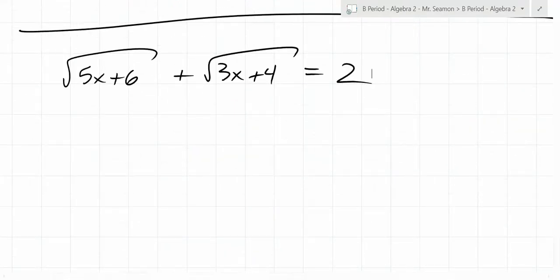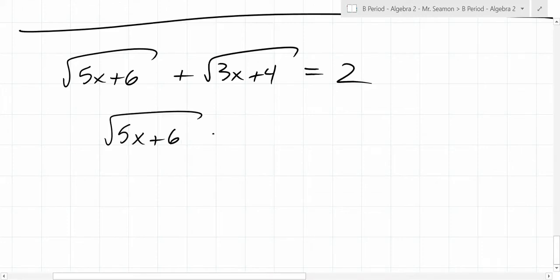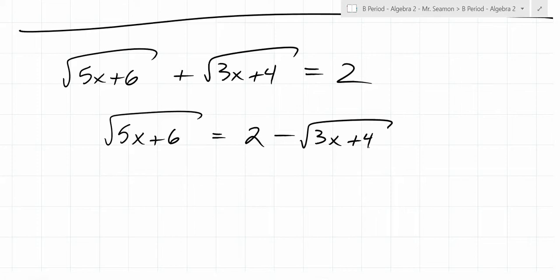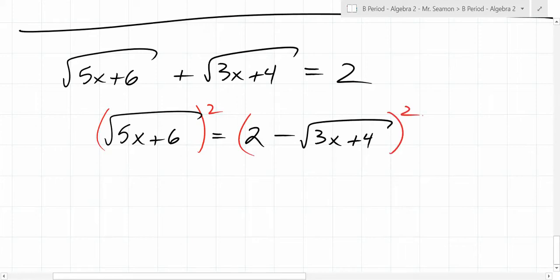Be careful. Which one should I subtract? 3x plus Yeah, I like that. Sure, that's a great idea. I don't like having two radicals on one side. It just seems like having two on one side. At this point, what's the only thing we really can do? You can square them. You have to square both what? Sides. You have to square the sides.